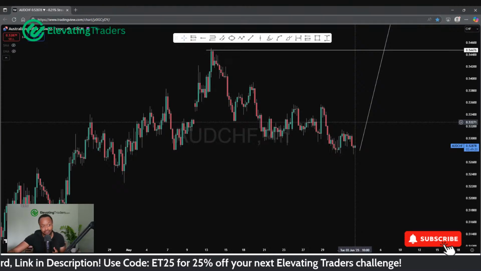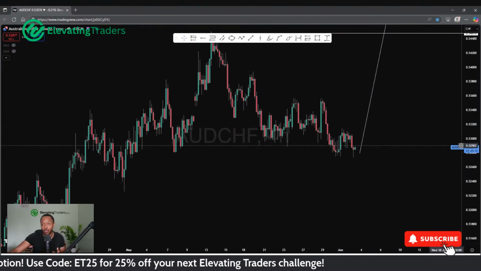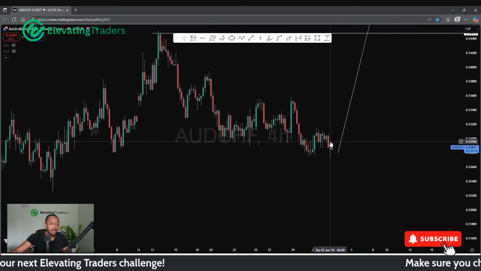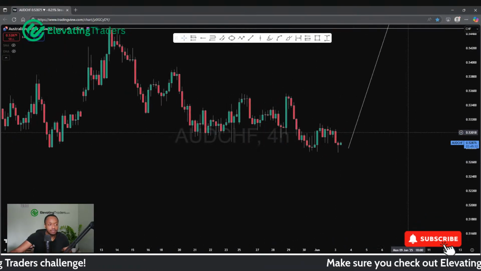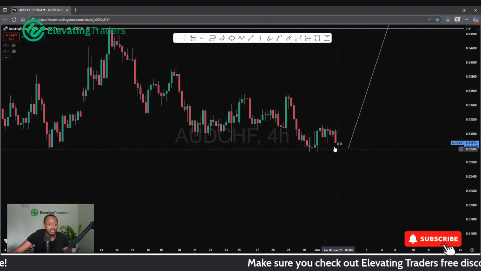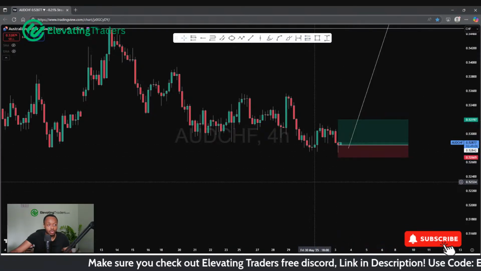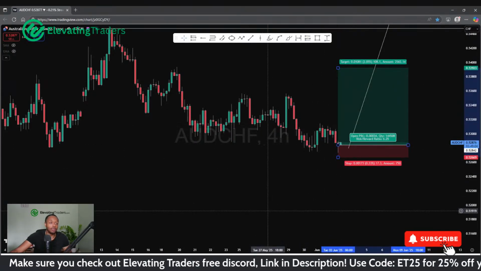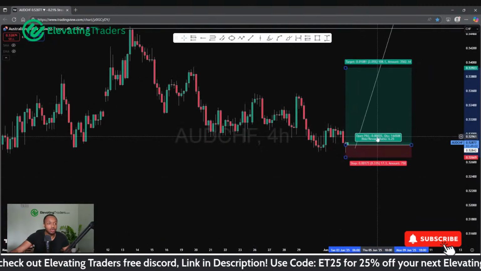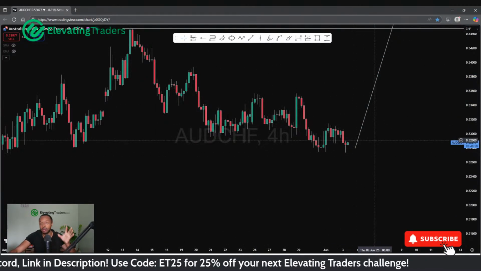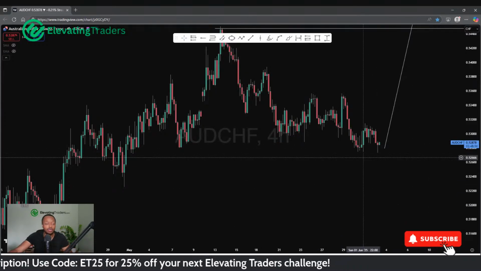Wicks are great. I love seeing wicks, especially when they're accompanied with momentum as well. Like I said, nice wick rejection. I think in terms of the entry, you're keeping your entry quite minimal with probably a minimal stop loss, something like that, which does open up the door to some really nice risk to reward. But I'm waiting for that momentum before I do take the trade. But I'm looking probably for a similar move as you.